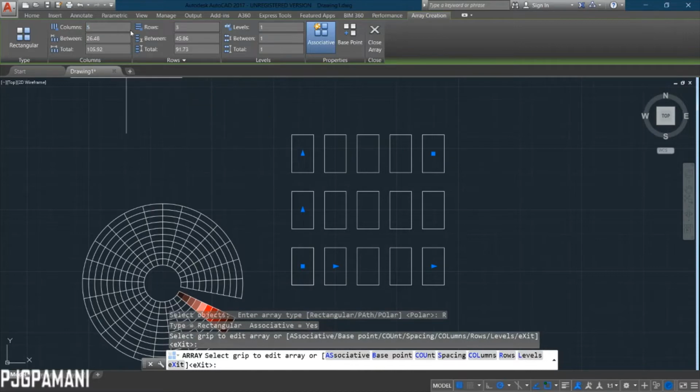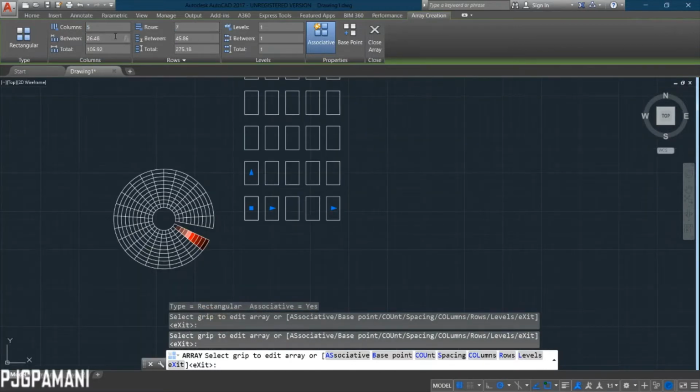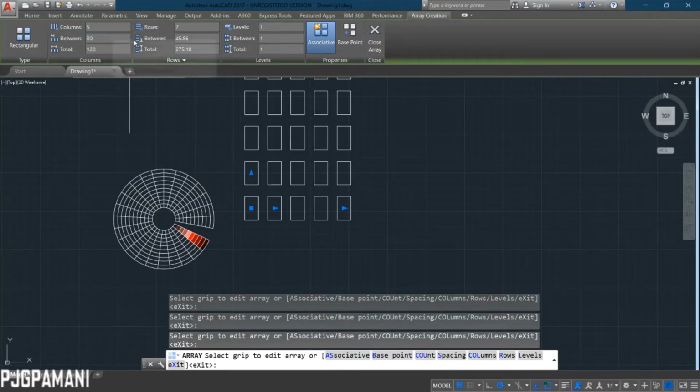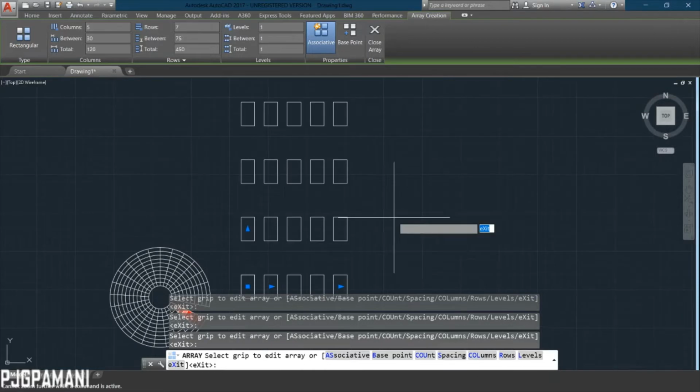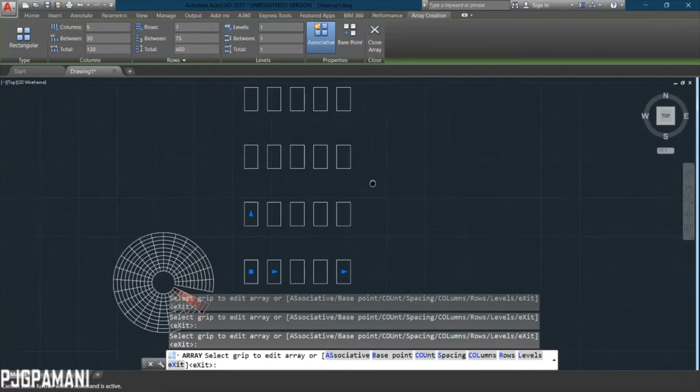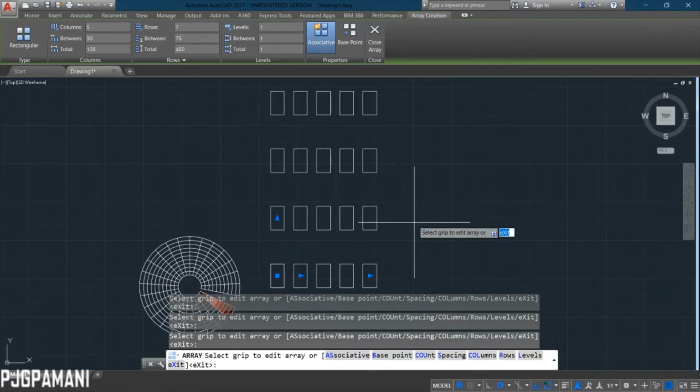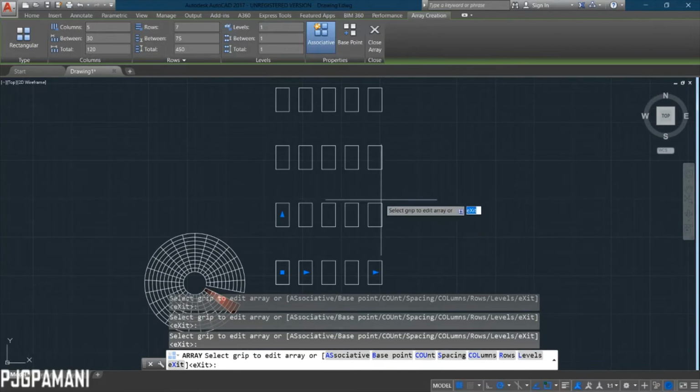5, 7, spacing 30, spacing 75. So with that, we have already built a multiple copy of rectangles with a specified spacing.